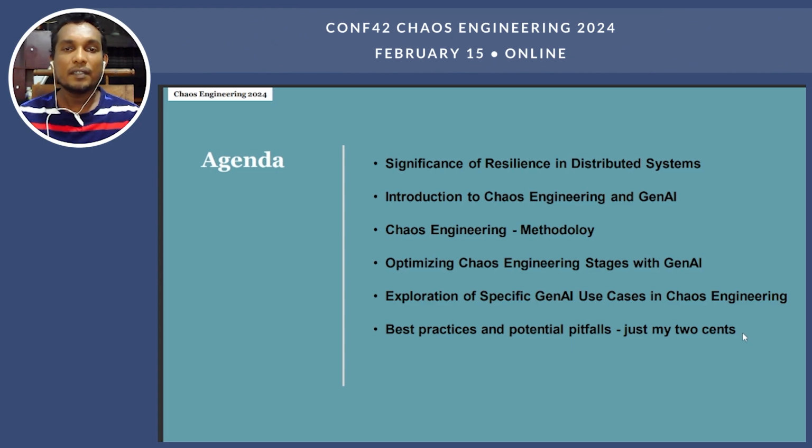An important part of my presentation is to discuss the methodology of chaos engineering and how we can apply generative AI solutions to the different aspects, or the life stages, of chaos engineering workflows. We will discuss quite a lot of use cases, and I have used AWS PartyRock to implement some of these use cases as well. And then we will check how we can build an autonomous chaos engineering workflow which can learn, and which can act, and which can generate the chaos solutions using generative AI without human intervention. Finally, I'll wrap it up with some of the best practices and pitfalls based on my experience.